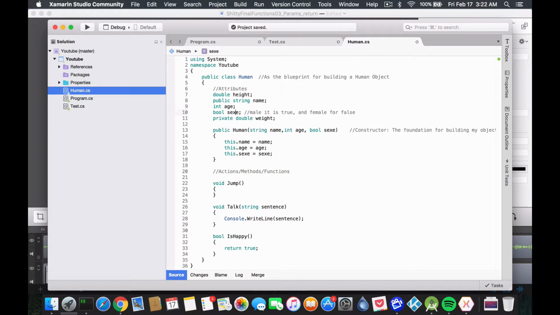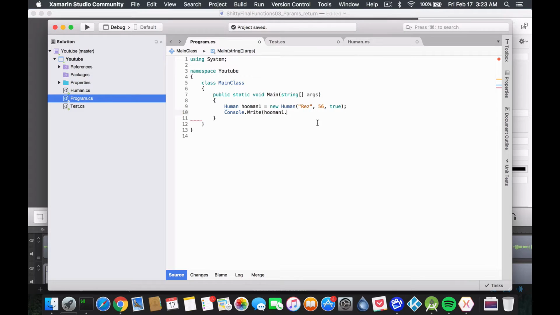I'm kind of overweight, you know. My height, I'm not 6 feet tall. I might be a shorty, so I want that to be private too. My age, I don't really care. Just make that public. And my sex, well, it's pretty obvious to the public. Might as well just keep it public.